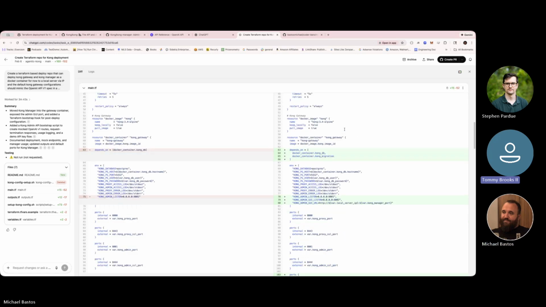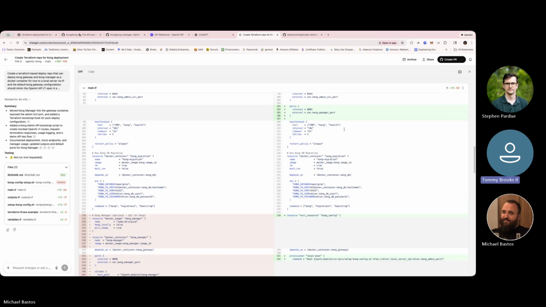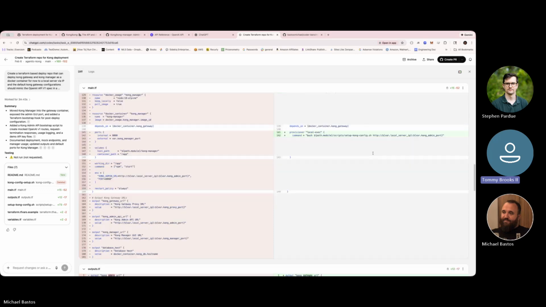Oftentimes I actually find I do. The smartest model winds up saving me more time in the long run, even if it is slower in its responses. But there are a lot of cases where you need faster answers. Yeah, I agree. And faster answers don't necessarily mean correct answers. That's been my experience.